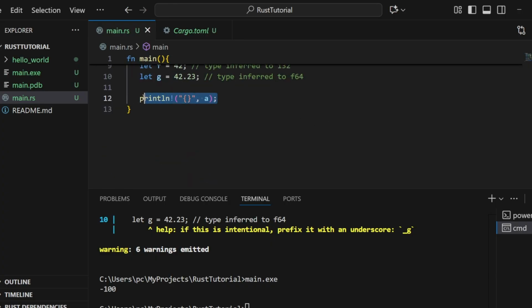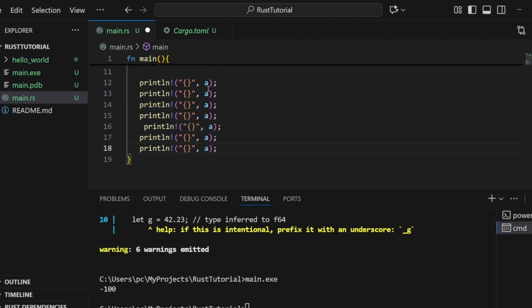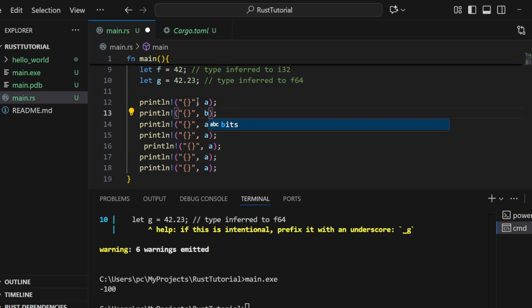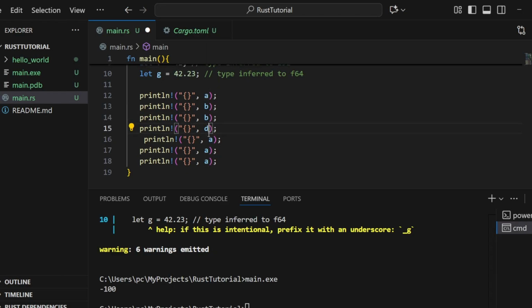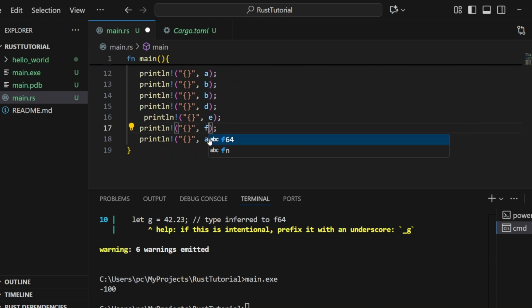Similarly, I can print the other variables as well. b, then c, then d, e, f, and finally g.